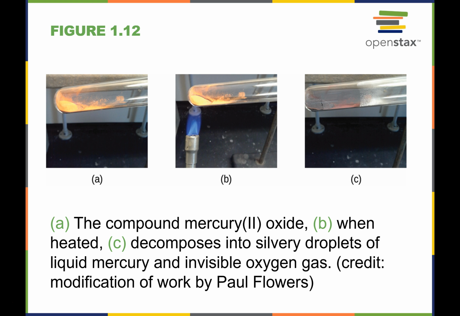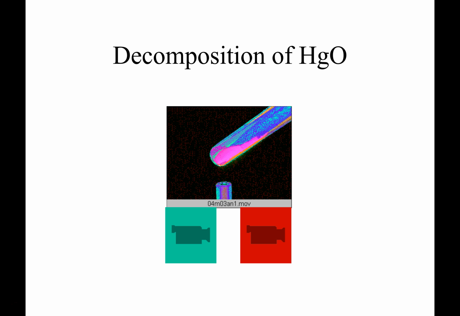This actually is something I think we looked at before. Mercury 2 oxide is this right here, and it's a solid, and we are applying heat here to break the mercury 2 and the oxygen bonds, and here we got leftover liquid mercury. We couldn't see it, but actually there's a video. We could see those little O2 molecules scooting away. So this is a chemical reaction. We have something different in the end than we started with. Mercury 2 oxide would be a compound. Formula for mercury 2 oxide is HgO.